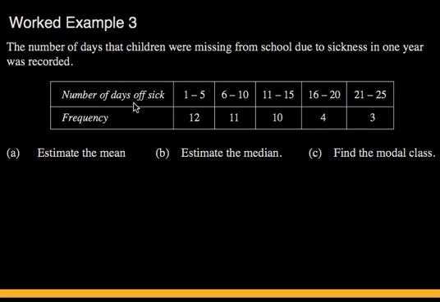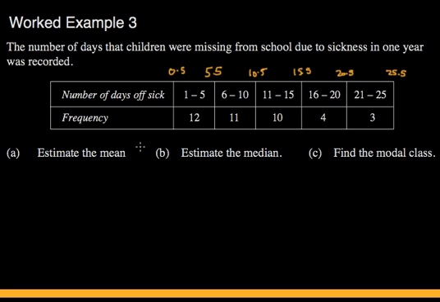This table is slightly different because we're talking about the number of days off sick. So if you had 5.5 days off, that may still be regarded as 5. But if you had 5.6 days off, that may be regarded as 6. So the bounds between these are this time 5.5 and 0.5. No, 0.5, because if you had 0.4, that would be rounded down to 0 days off. And between here is 10.5, and then here is 15.5 and 20.5, all the way up to 25.5.